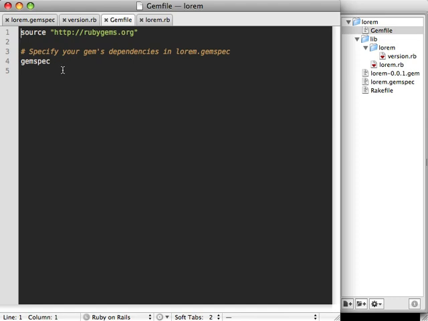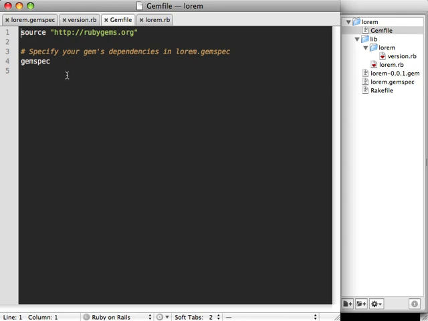And what this will do is it will look inside of your gemspec for dependencies for your gem and load those through Bundler. And overall, you basically don't have to worry about managing this Gemfile directly. It's best to manage your dependencies inside the gemspec file because Bundler will automatically load those dependencies through your Gemfile here because of this gemspec line.